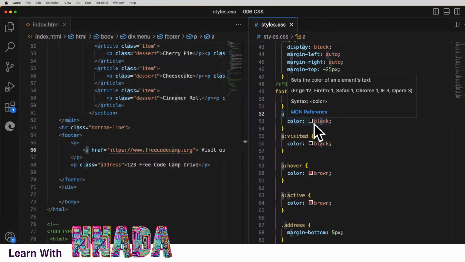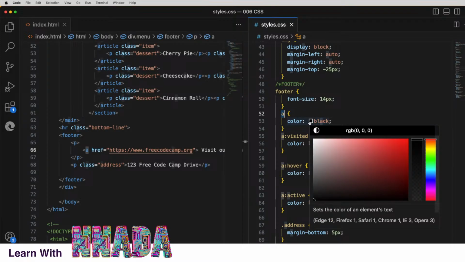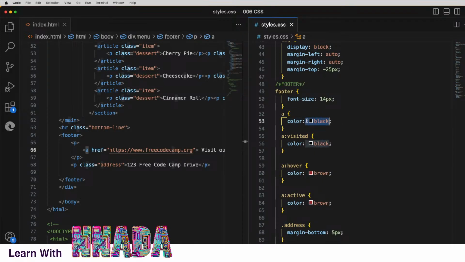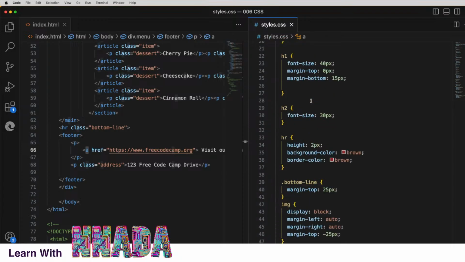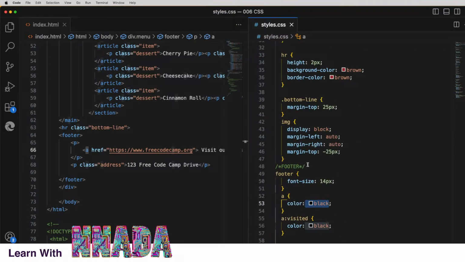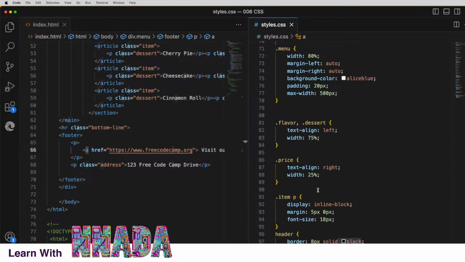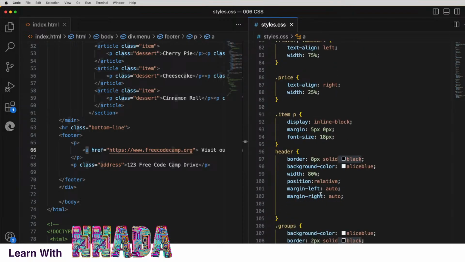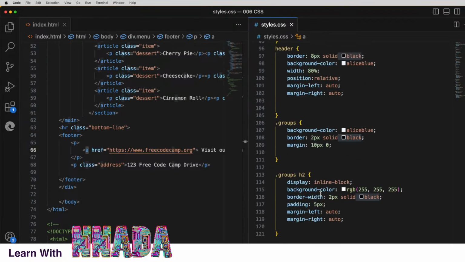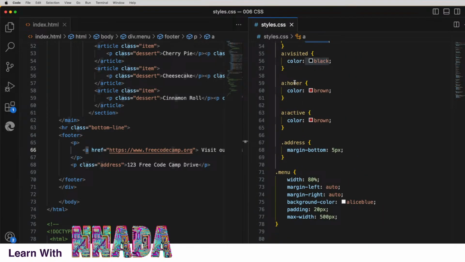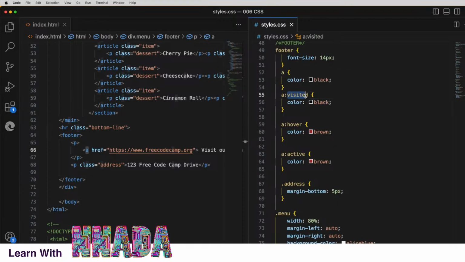I wish we could make this not be itself, but be linked to the main text color somewhere else, the default. That's what we should have done, default. So then if we change default somewhere else, which I think you can do, I'm not quite sure. So then we said a pseudo selector after the link. If we visit it, it's black again. If we hover over it, it turns brown. If we click it, it turns brown.